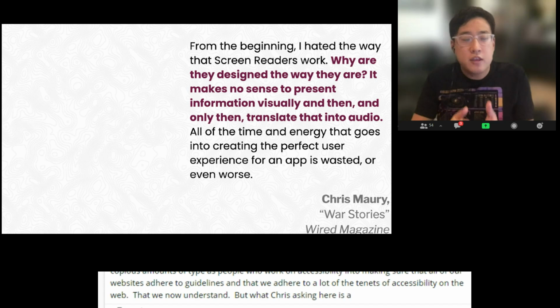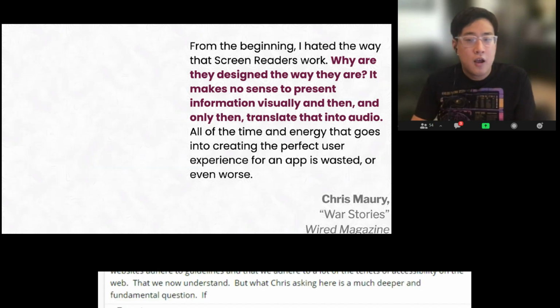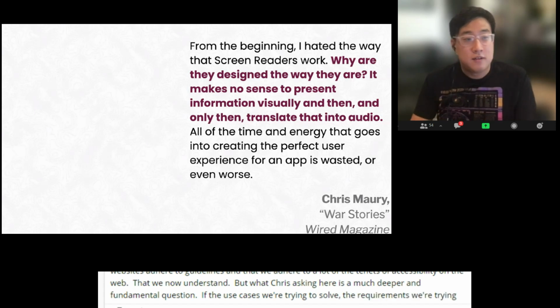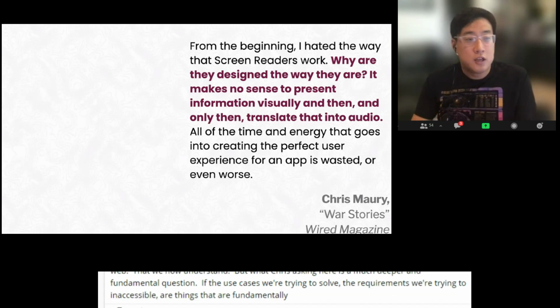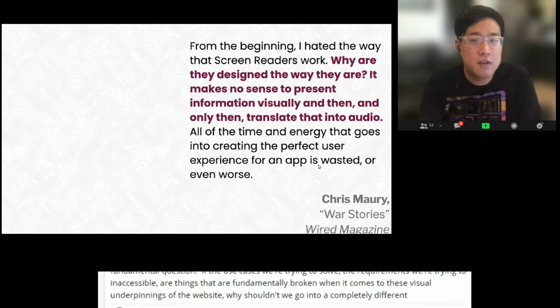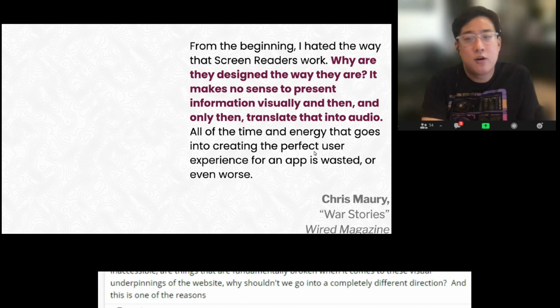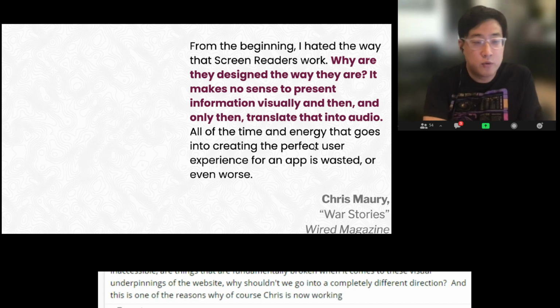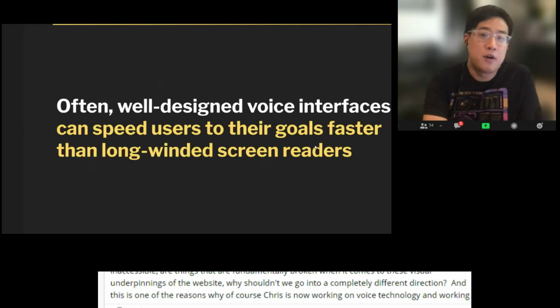If the use cases that we're trying to solve, if the requirements that we are trying to enable are things that are fundamentally broken when it comes to these visual underpinnings of the website, why shouldn't we go into a completely different direction? And this is one of the reasons why, of course, Chris Mari is now working on voice technology and working on voice interfaces to solve this problem.